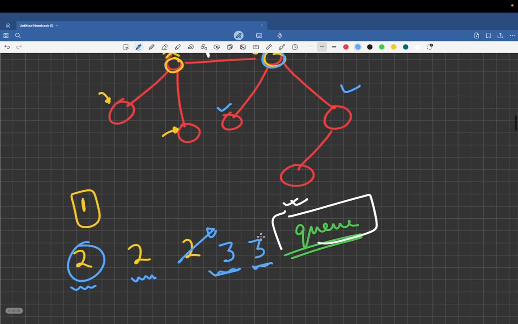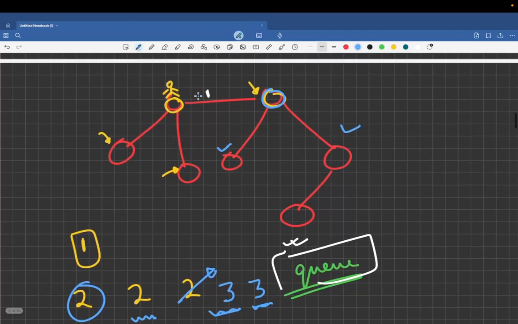So the need of priority queue is not there, because what is the reason we were using priority queue? Because we wanted the minimum element distance at the top. That was the reason, right? So if queue is doing the same task for me, why would I like to increase the time complexity by using priority queue? So this is called a kind of 0-1 BFS.